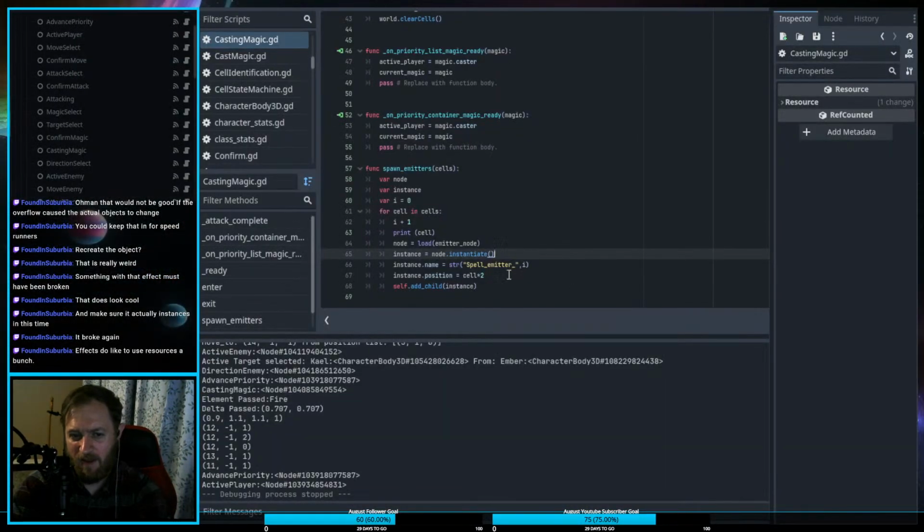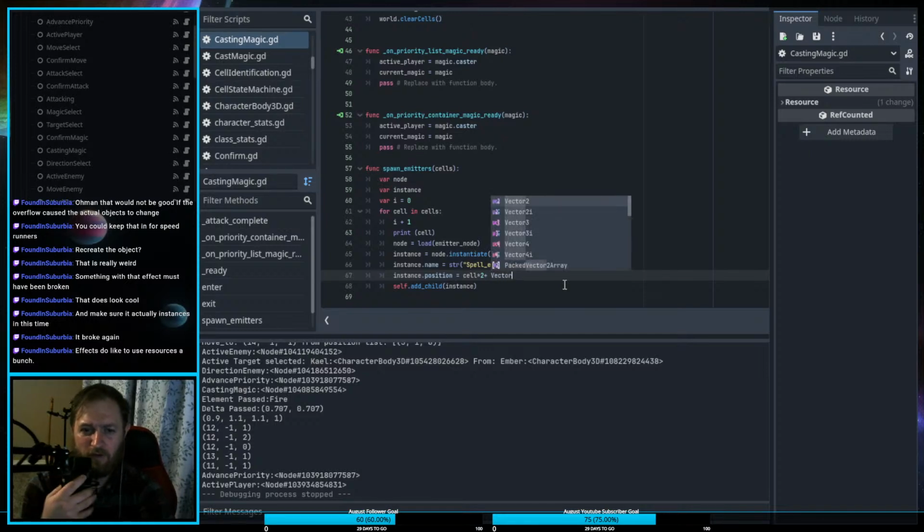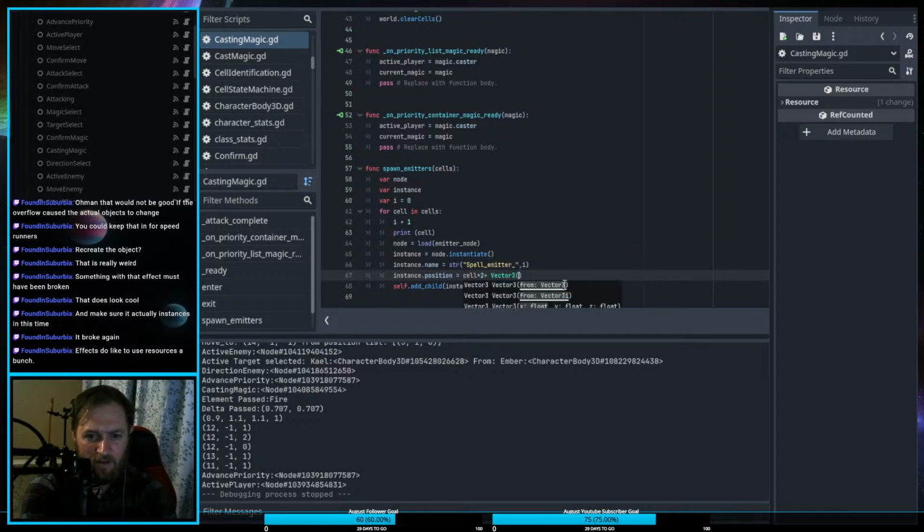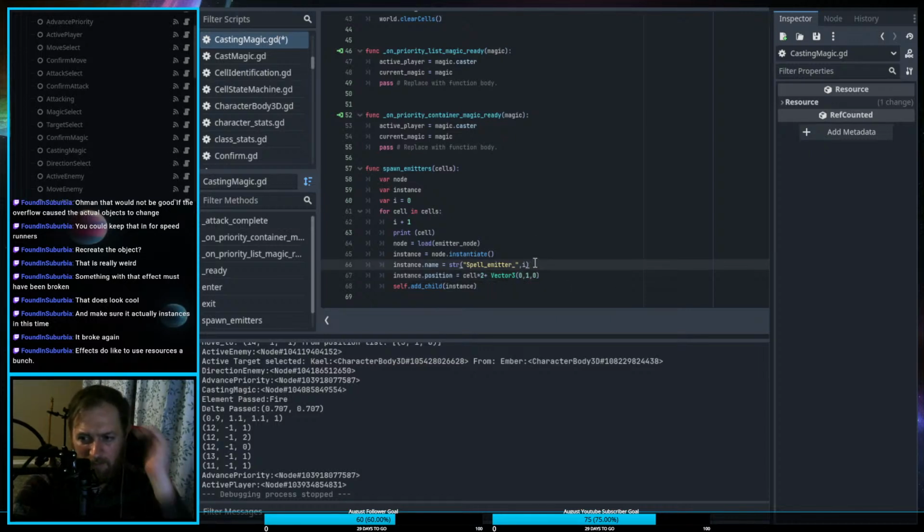So I think I need to say plus Vector3 0, 1, 0. Move it up a little bit because I'm not seeing the bottom of the fire. So we have that.